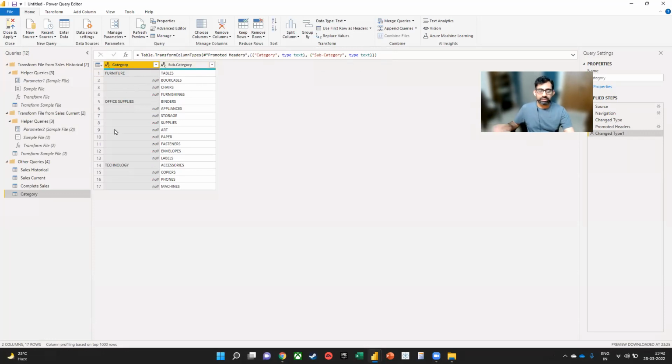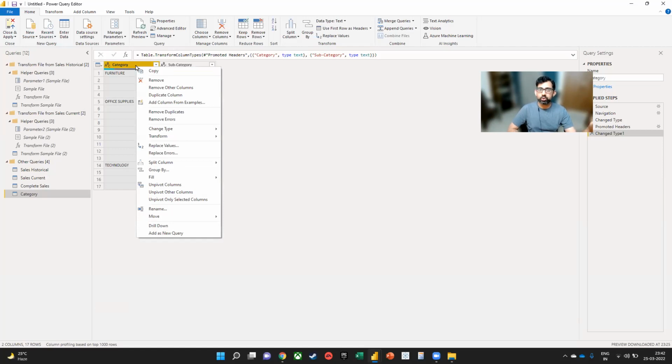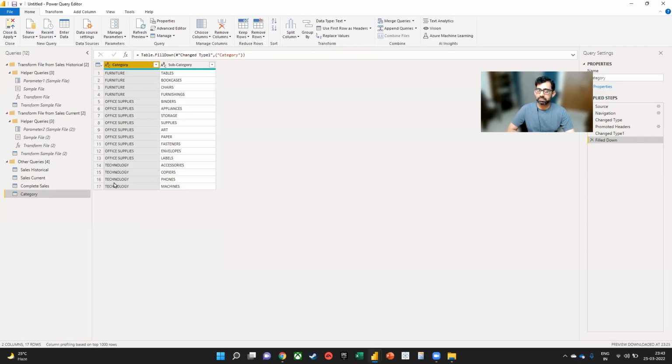All good? All right. Now let's see how to fill up the null values. We know that furniture should come in these 3 cells, office supplies should come in these 8 cells, and technology should come in these 3 cells. How do we do that? This is very simple. You have to do a right click, then you go to fill and then you select down. Because that is what we want to do, right? We want to fill the values down. So right click, fill and down. Right? So it is that simple. We do right click, fill and down, and you notice the values come here.